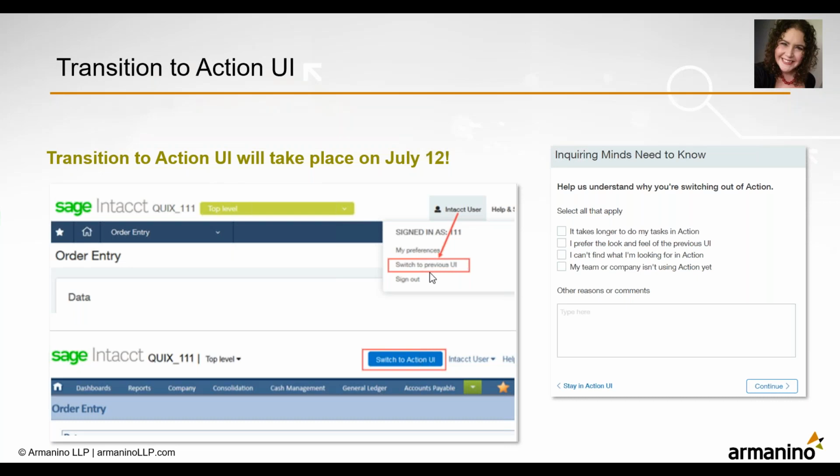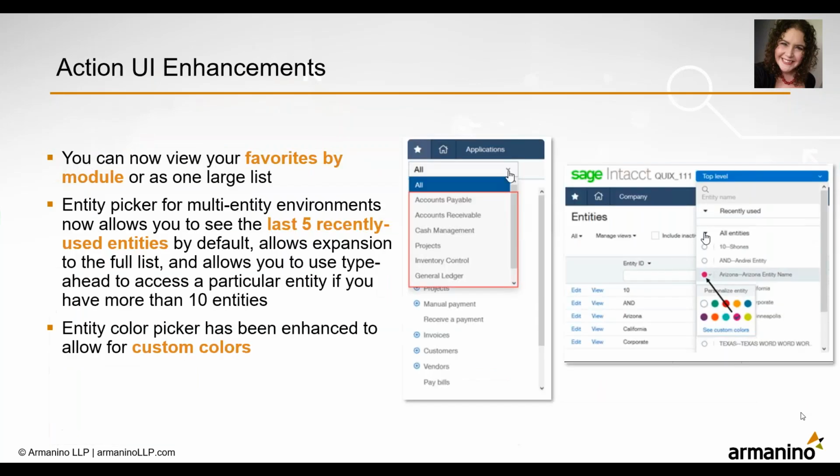I took a screenshot of that screen for you on the right-hand side here so that they can get some feedback from you on why you might be switching back, because it is going to become the default on July 12th. Pretty exciting. I've been using it almost exclusively for the last year and a half. So it'll be nice to have everybody on the same platform, which of course means they've probably started working on the next one already.